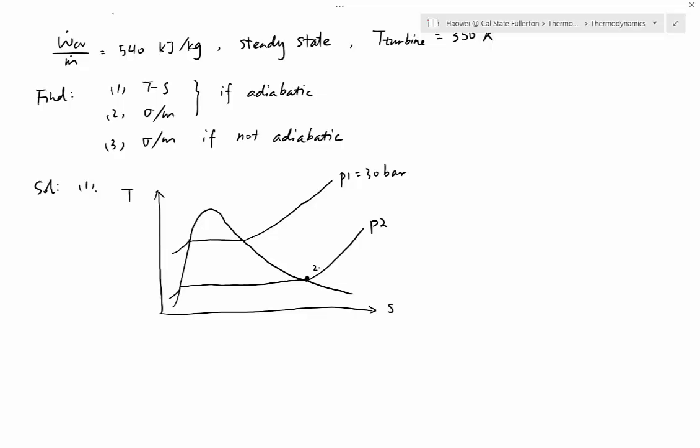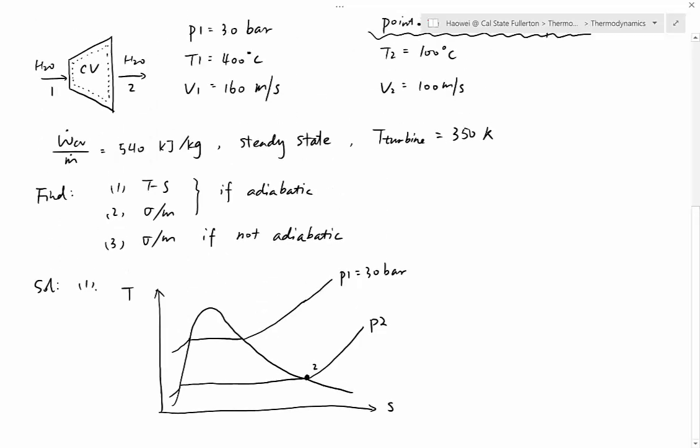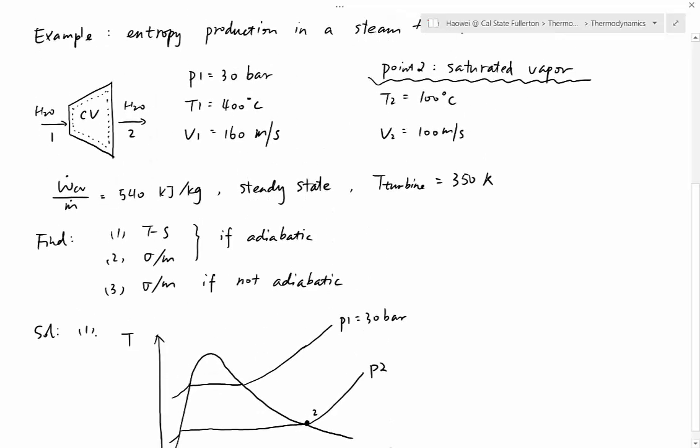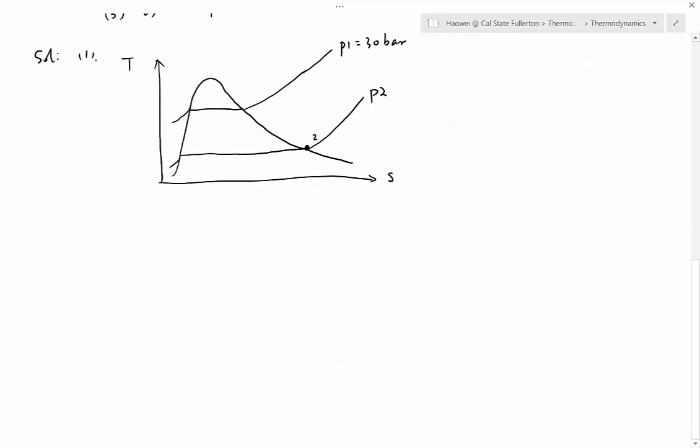Locating a point, essentially you're asking yourself, what is the phase of the point? What is the phase of point number 1? Do we know that? It's not given, but we can easily find it from P1 and T1, just like what we did before. We go to the table, we start from pressure P1, 30 bar, and we look for the corresponding saturated temperature. If the actual temperature T1 is even higher than the saturated temperature, then point 1 has to be superheated. So let's double check if it is true.